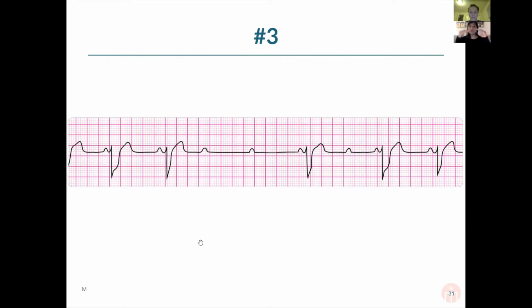And as soon as you think bradycardia, I want you to think, okay, there's sinus brady, and then there's all of the heart blocks. That's really all you should be thinking about for the purposes of Step 1. That is your differential. And then once you have that, it's just a matter of, okay, are we having dropped beats? Are we having a long PR? What are we looking at?